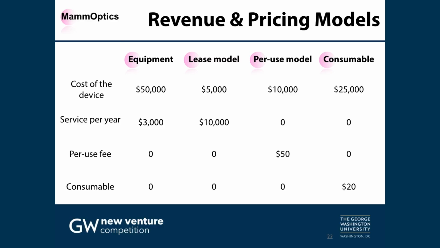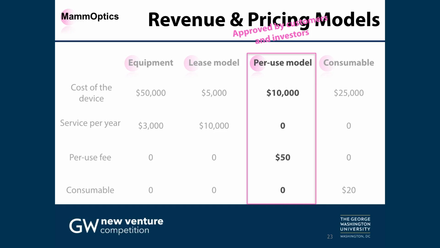So how did they decide? Again, part of their customer discovery. They talked a lot to their customers about where the value was to them and how they wanted to purchase. In the end, they chose Model 3. The reason is the customers did not want to make the big outlay up front, the $50,000 equipment price. They wanted a smaller price.